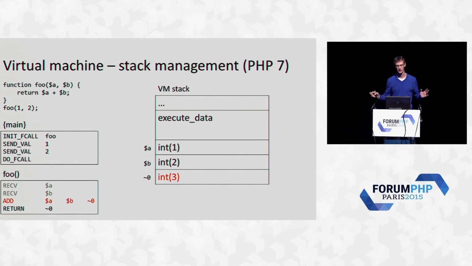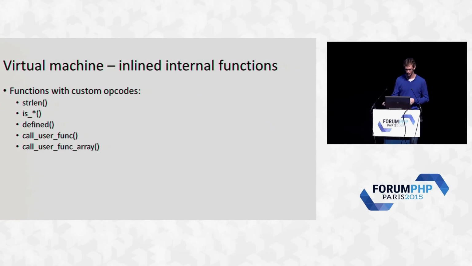And usually that makes no difference. But if you're using something like func_get_args, you will now get the changed arguments instead of the original ones. And for some pieces of software, that's actually a problem. So if you're using some kind of old version of Doctrine, then you may run into this issue. So that was one virtual machine optimization. There are a couple of other ones.